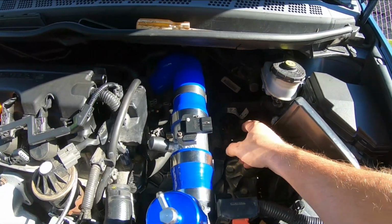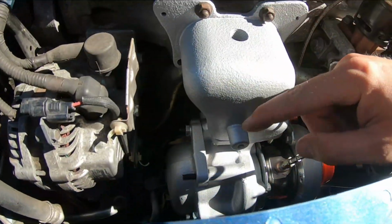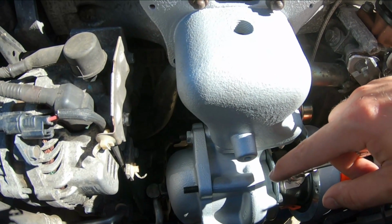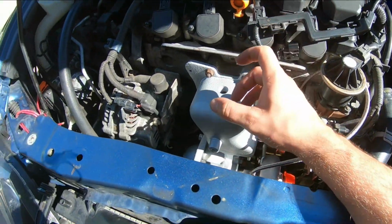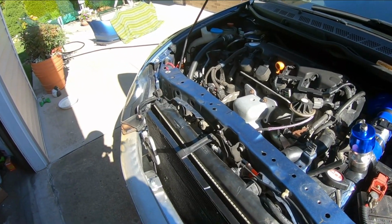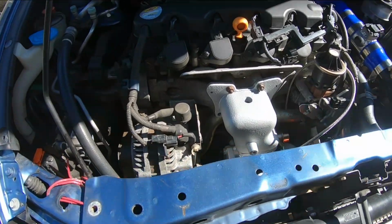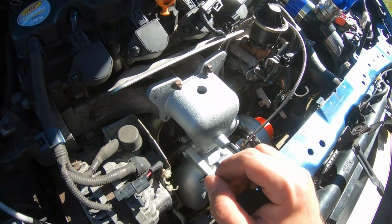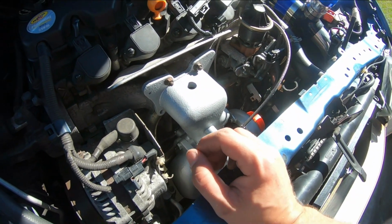I'm gonna mount the oil catch can here today as well. And I'm probably going to finally put the gaskets on the manifolds today. I got the Permatex, so we gotta put it on. There's a sequence you have to follow. You gotta put it on, wait about an hour, and then really torque it down. So that's the goal for today. The Permatex takes 24 hours to fully dry, so I think we might have to wait 24 hours before we actually start her up. But we'll see how it goes.